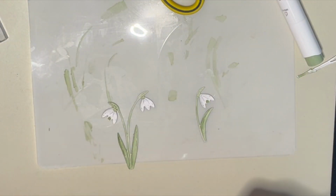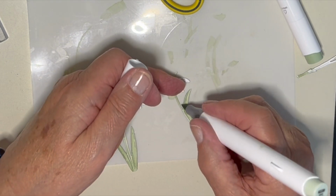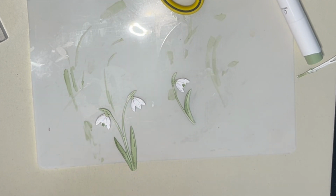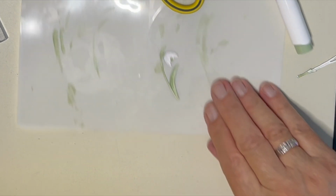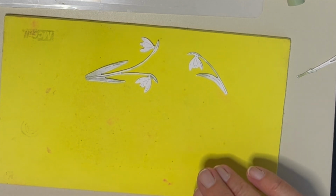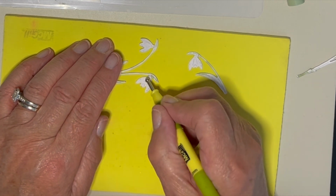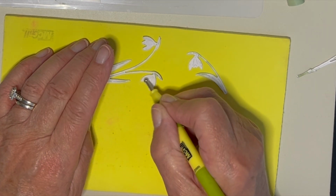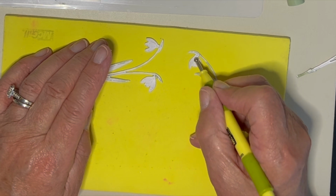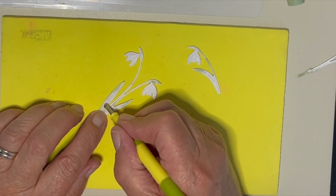Just blend a little in. There we go. Right, now I just want a tiny bit of shape. So with my foam mat, just going to push on the back with an embossing tool just to get some shape into these flowers. And I think I'll be putting just a tiny little piece of foam tape behind that, just to keep it with that dimension.